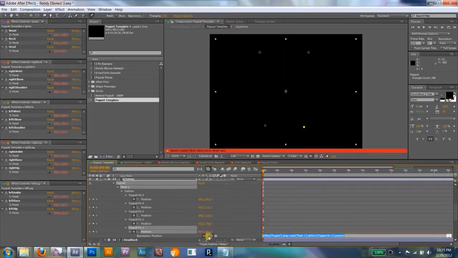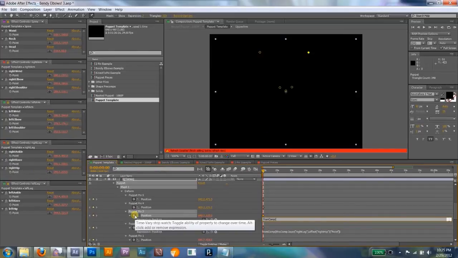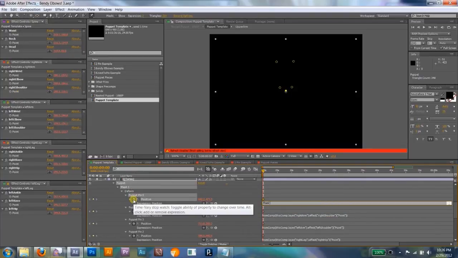So it's going to be from comp, left hip, from comp, right hip, from comp, left shoulder, from comp, right shoulder, and for that pin in the middle, we're going to use the waist pin on the spine layer.